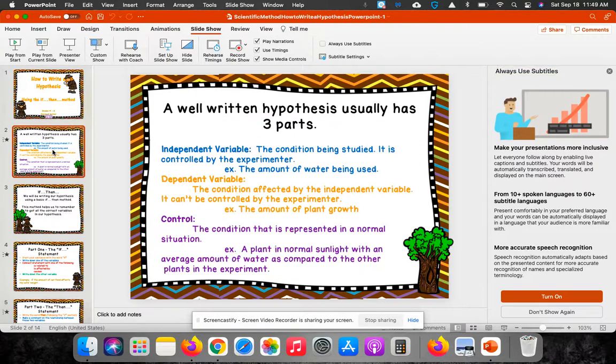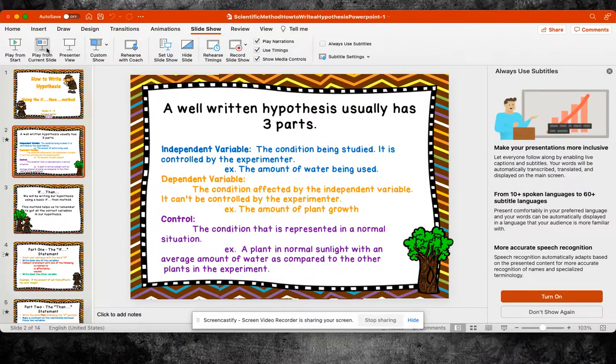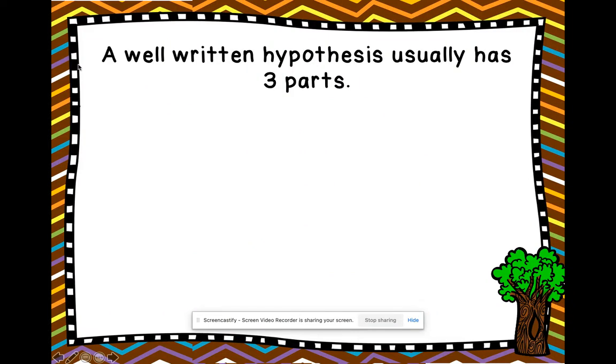You have to write a hypothesis. Today we are going to do practice. What is a good hypothesis? What are your expectations for how to write a hypothesis? Please follow along up here, and then at the end, I'm going to have you practice either alone or with a buddy writing your own hypotheses.